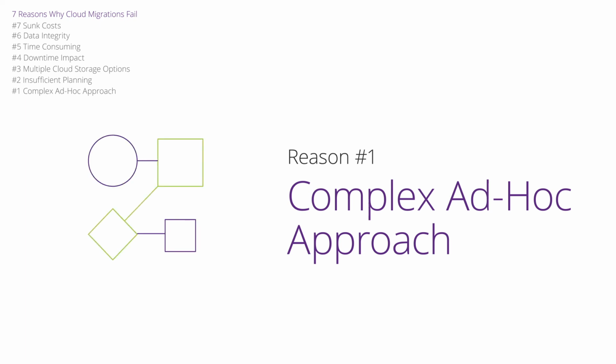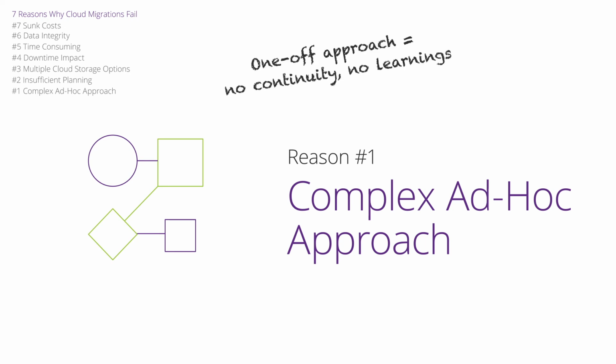But the number one reason data migrations end up failing is because quite often cloud data migrations are seen as a one time task. So they're seen as one offs and there's no continuity or continued business knowledge. Data migration should be seen as a part of an ongoing data management process, not just a one off. By treating it as a one off, each migration is approached differently and each migration is ad hoc, and it leads to all the other problems that we've already discussed. So the real reason data migrations are very costly, complex, time consuming, error prone is because every migration is treated as an ad hoc, one off project instead of being seen as a part of a data management lifecycle.